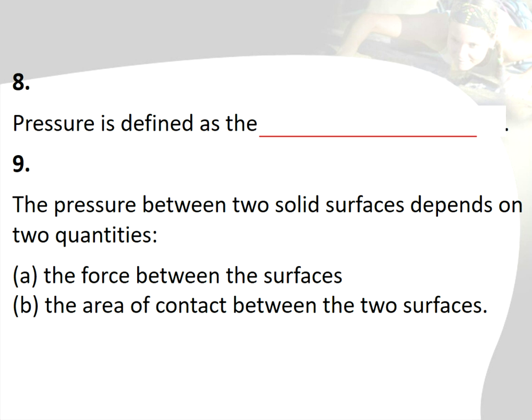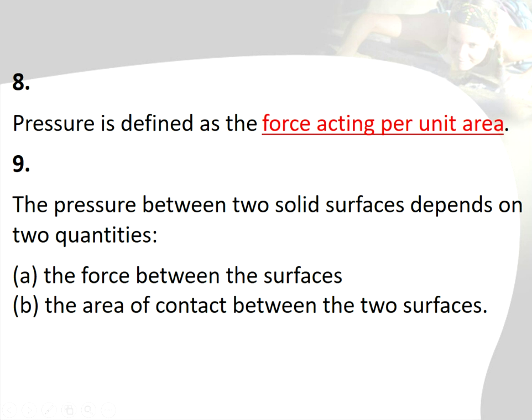So here we have pressure is defined as the force acting per unit area. Like we mentioned, the bags that we talked about last week. The heavier the bag, the greater the pressure. What makes a bag heavy? The amount of things you put inside. The more things you put inside, the greater the mass, the greater the weight. And weight is a force. So that is why pressure is dependent on the force.